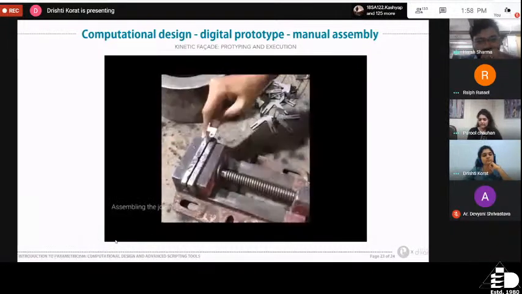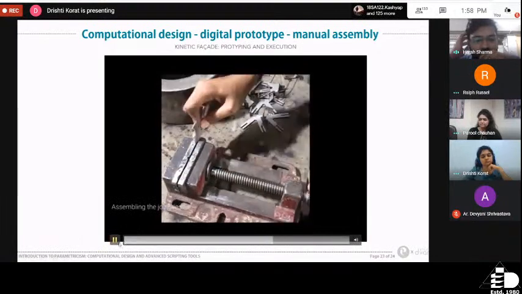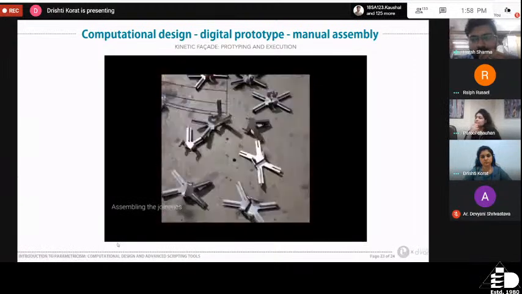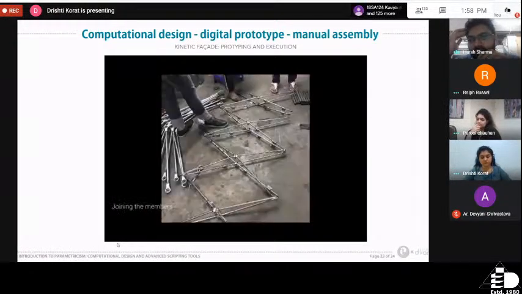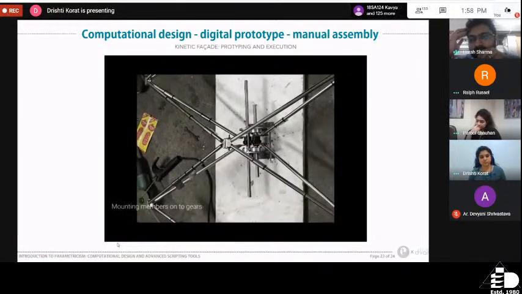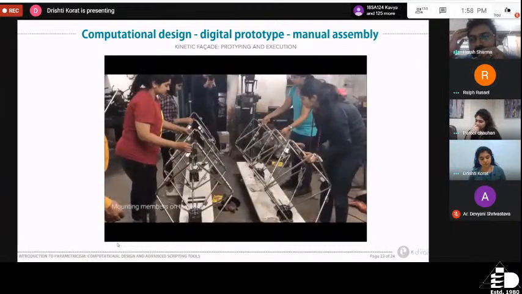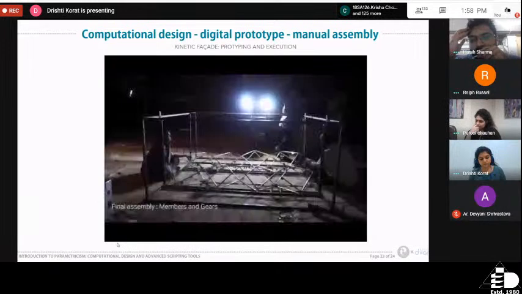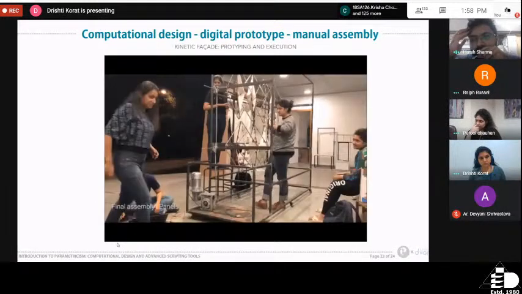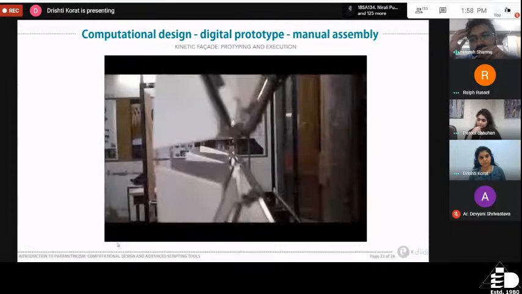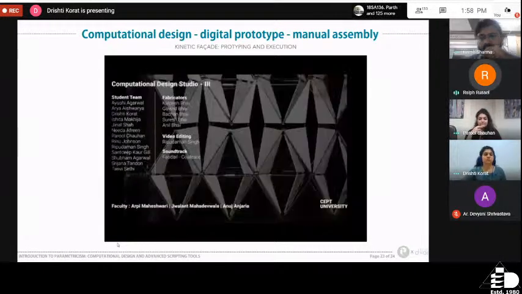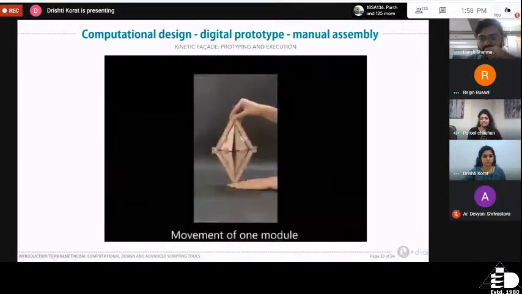Okay, and maybe the second part of my question could be related to it. For example, if we are changing form through a parameter, let's say I want shading as per a particular climate condition, and I'm creating some modulation in the form to create more shading. Does the tool allow us to change the structures, the size of the structural system by itself, or does it have to be upgraded again by ourselves? Drishti, are you taking this?